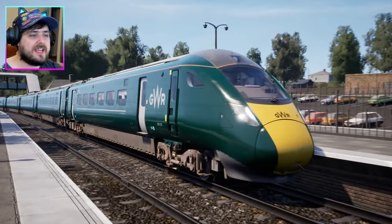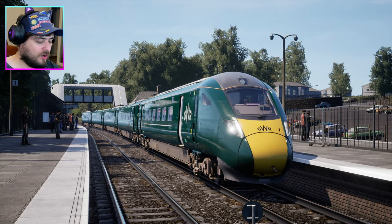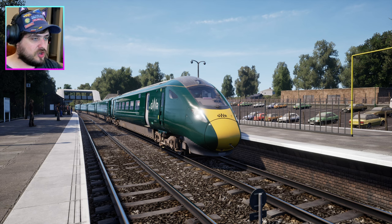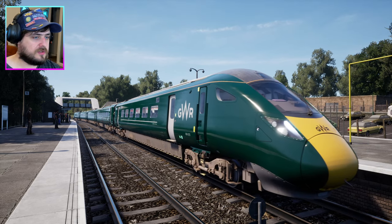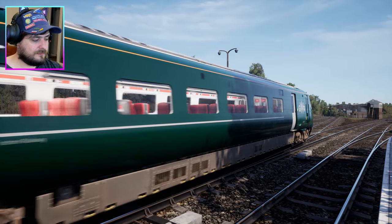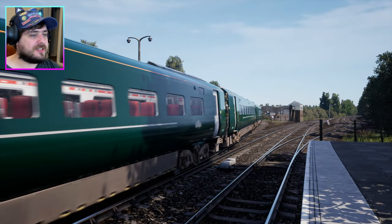The sun is shining. That is nice. That looks beautiful. I'm loving this. I want to get a station view of it setting off. So I'll release my brakes and then put it into notch 2 or 3, I think that'll do. There we go. We have got a green signal. Yes, we do. Good. So do another two of the horn. I love that horn so much. But no, the diesel generator is definitely going. You can definitely hear the diesel motor going.